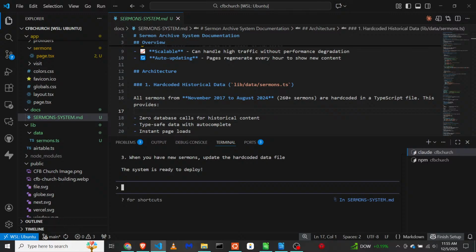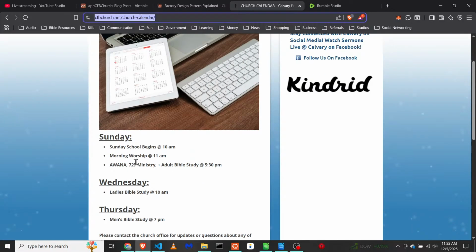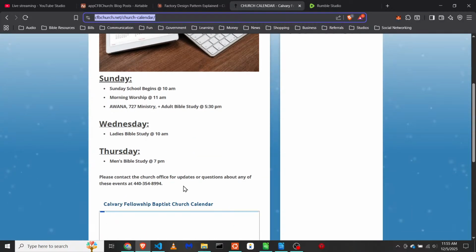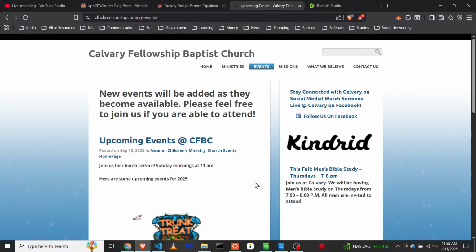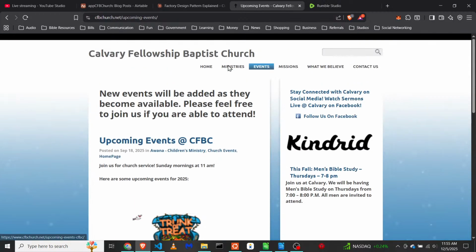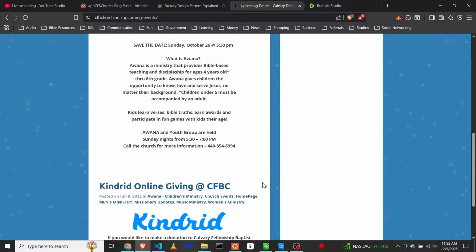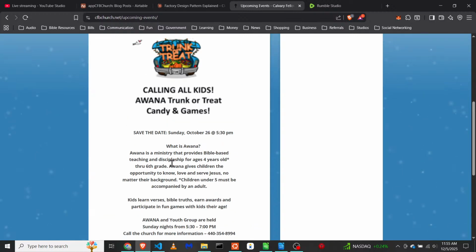Looks like the church calendar is loading something. I don't know what it's doing here. These are obviously the events, upcoming events. Part of it is just I don't know what to put in the Airtable data in terms of events. There's Awana. That seems to be more of a ministry though.